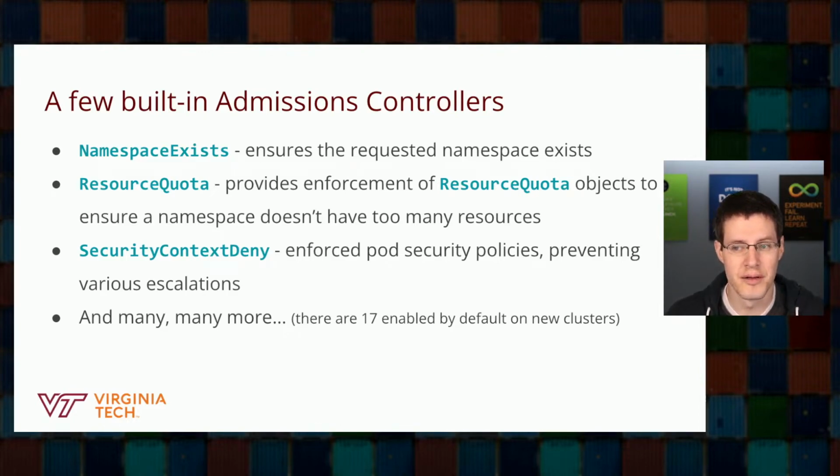Resource quota is another one. You can define what are called resource quota objects and say within this namespace, you're only authorized to use 2 CPU and 4 gig of RAM, for example. And every time you define pods that have resource requests and limits, it deducts how much you have left of your quota. So this resource quota controller looks to see, when you define your next pod, whether you have enough space in your namespace to deploy this application. There are a lot of other ones, and I won't go into all of them, but Kubernetes uses this mechanism quite a bit.